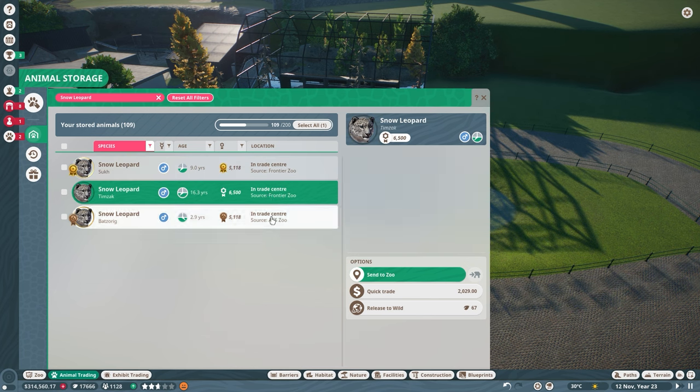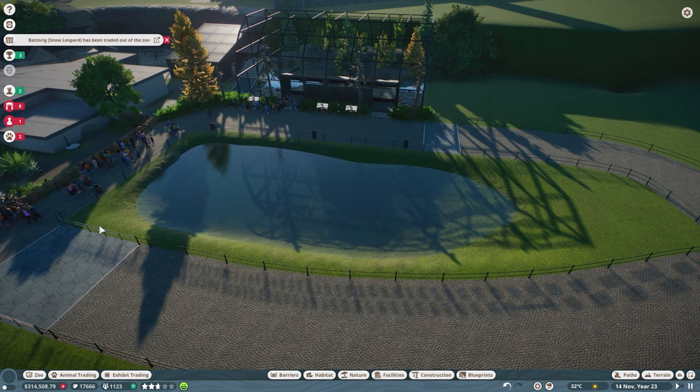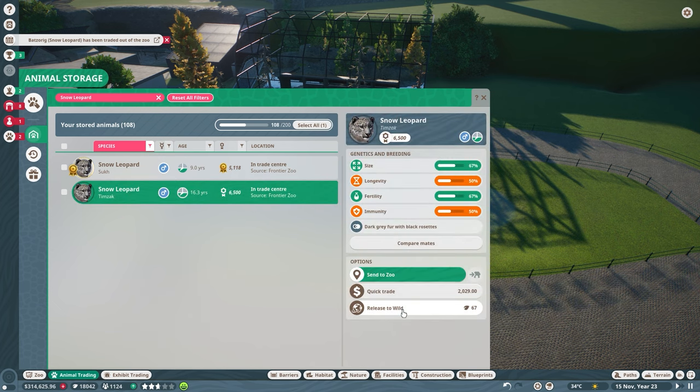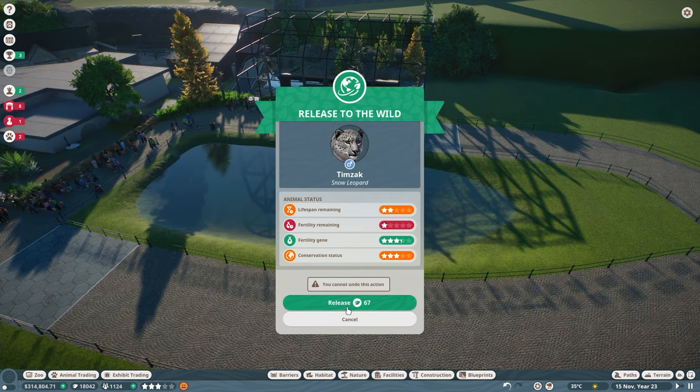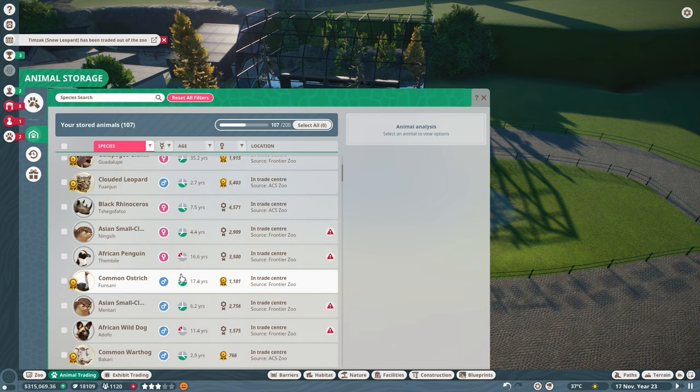But my dream DLC would be the Andean Bear, which is also known as the Spectacled Bear. They have these at Chester Zoo. That is the only place I've seen them. I think they've got two there. There's one in the spirit of the Jaguar House, and then there's one in its own enclosure opposite the capybaras.